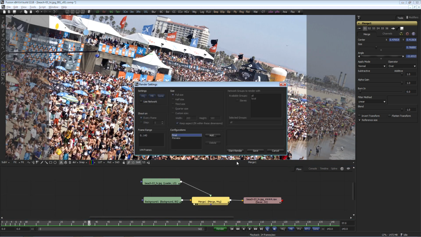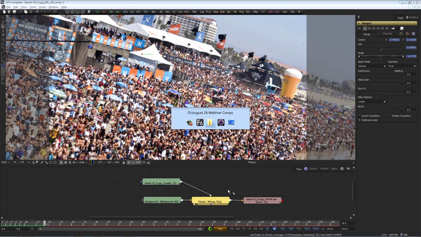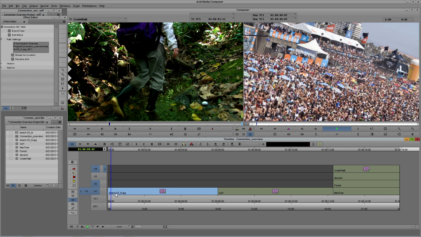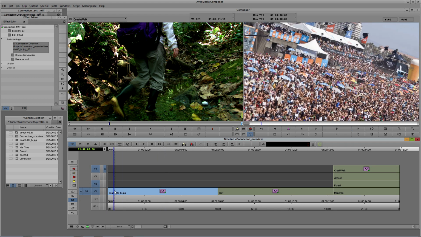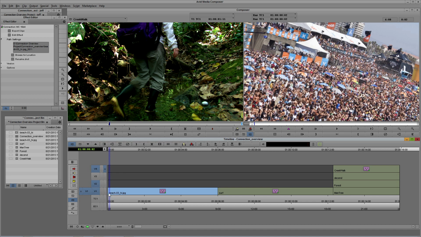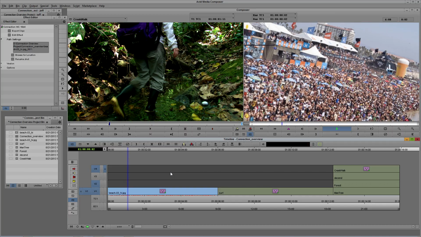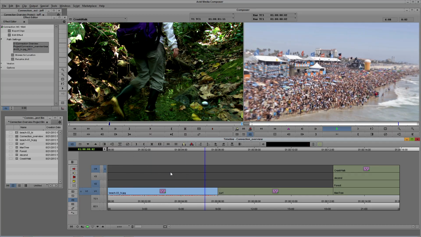Now, I simply hit the render button and I'll switch back to Media Composer where you see the final results. If my effect is still processing, I can continue editing and watch the update simply by moving my timeline bar over the clip. Since it's complete, here is the result.